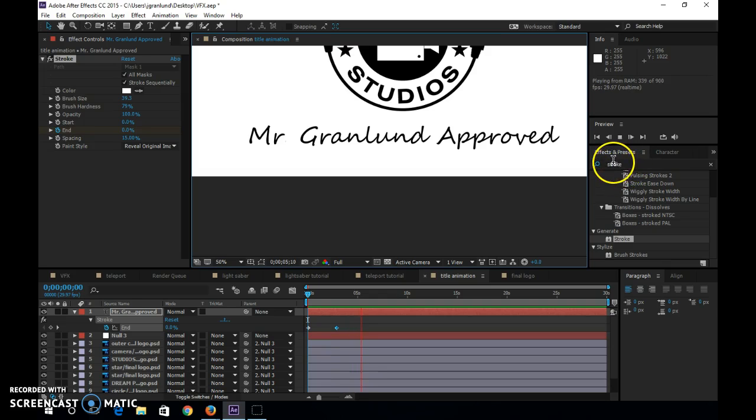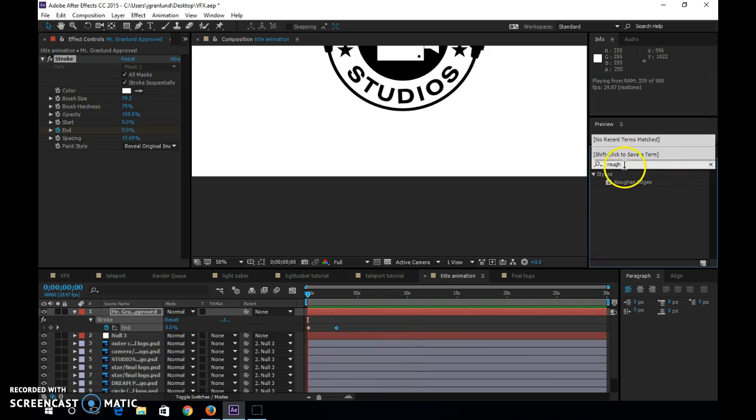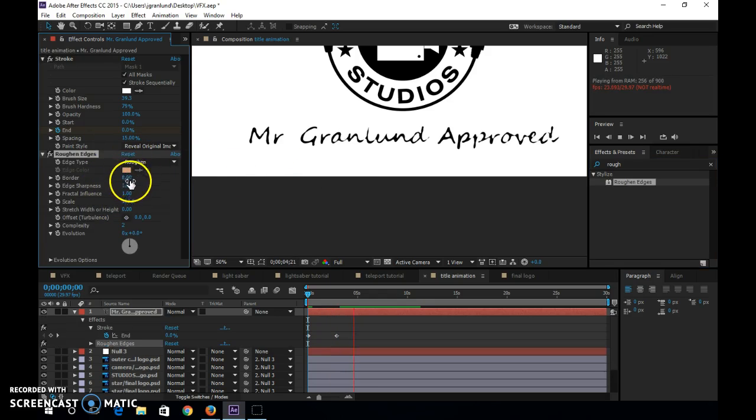And let's say I wanted to make it look more like a pencil or something. I can go to roughen edges. So I type in rough, and I take roughen edges, put it onto here, and just kind of adjust this to make it look more like handwriting.